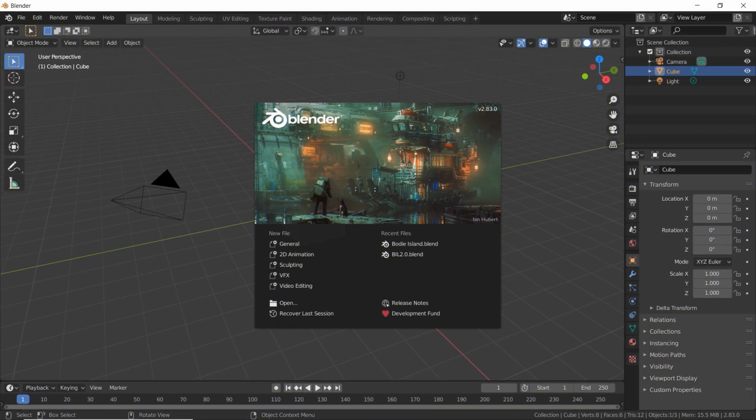Now, another thing you have to know before you export to Trainz is that you might get an error when importing that says failed to triangulate mesh because a polygon is missing an ear. To fix this, go up over there on the top left side of the screen where you see the word Object Mode. Click on that and a drop down menu will appear. Then click on Edit Mode.